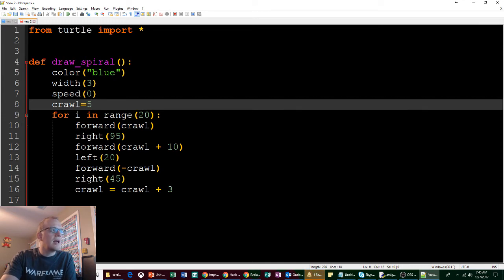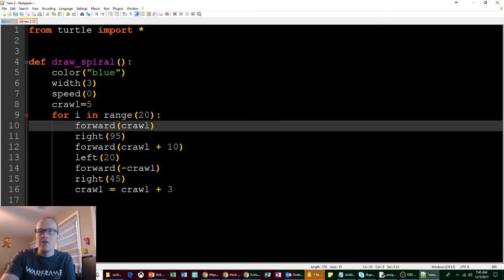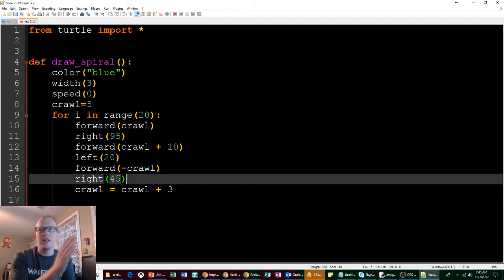Then I'm going to create my for loop. Make sure that it's indented once. We can see that this is indented one time, which means it's inside of my function. Then everything under the for loop is indented another time, which means it's inside of my for loop. This indentation, this staircase idea, is really important in Python. This is how Python designates what's under a function. Other programming languages might use squiggly brackets or hard brackets, or a lot of other ways, but Python uses indentation. So make sure that you have these indentations done properly.